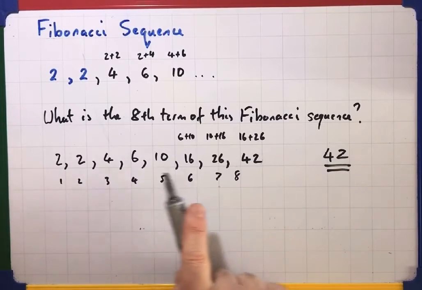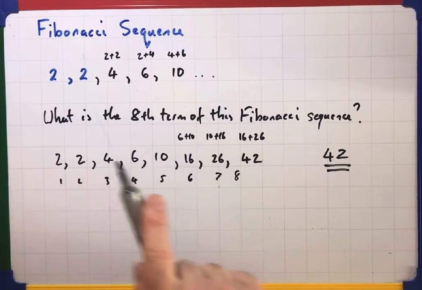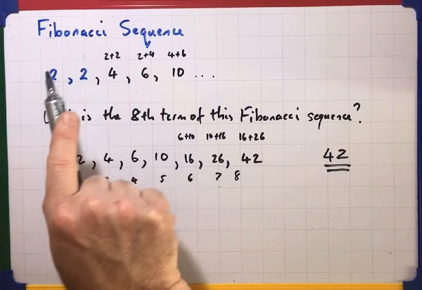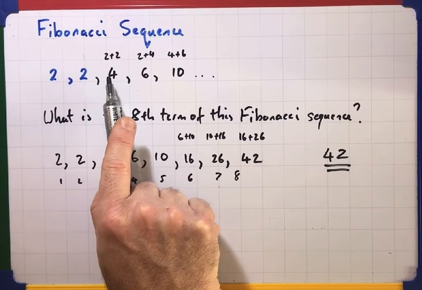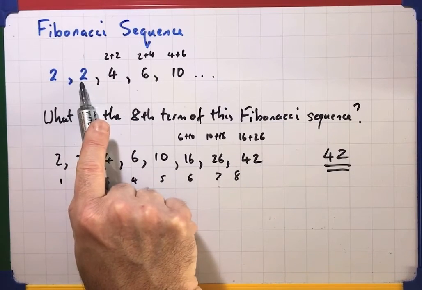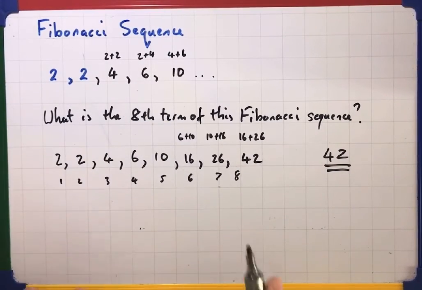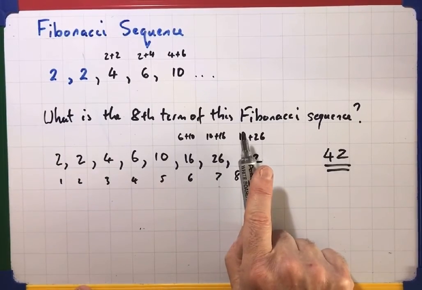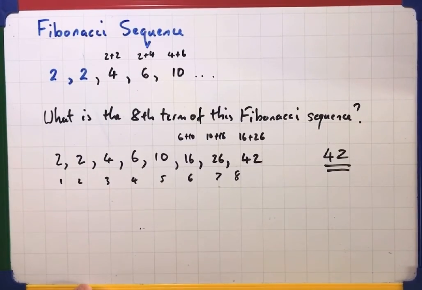Okay, this isn't the same one as they've got for the last question you're asked to do on today's worksheet. The one they got on the worksheet starts 1, 1, but you do exactly the same thing. You add the previous two terms to get the next one. Okay, so the third term's the first and second added. Yeah, the fourth term's the second and third added, and so on. Okay, and that, as I said, it's got a special name, named after, I think it was a 13th century monk, something like that. Fibonacci sequence. Okay, you should now be able to do today's questions.